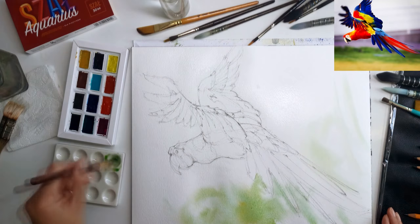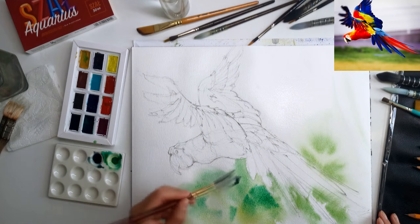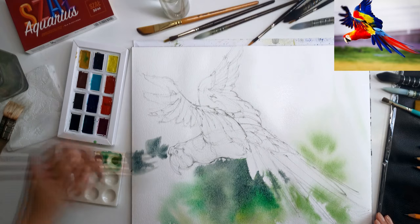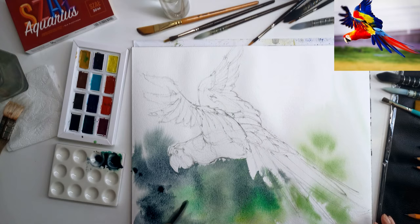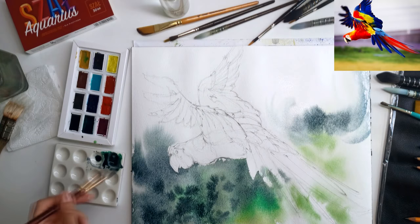In those areas, I want the watercolor to flow freely, so the colors of the background and the parrot would blend. I start painting the background with the light green that's made up of phthalo green and natural sienna light. Then I'm gradually making the colors darker. I'm using mineral violet and Payne's gray for the darkest areas. As you can probably see already, I've decided to change the background of this watercolor painting to make the parrot pop out even more.